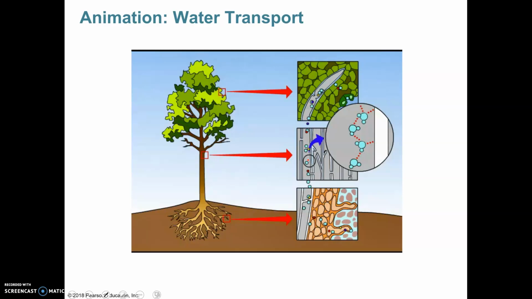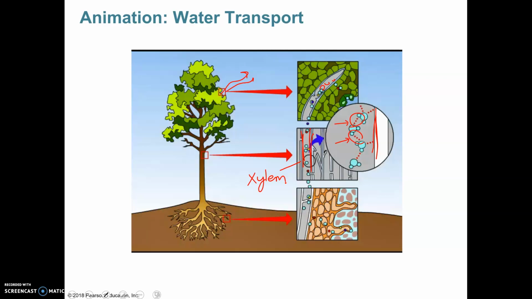All right, so you're seeing here cohesion and adhesion at work. As water evaporates into the sky, it creates almost like a suction. And as water molecules move towards that area where the water molecules are evaporating, because they're adhesive and cohesive, cohesive, they're sticking to each other. Adhesive, they're sticking to the sides of these little tubes. These tubes in a plant are called xylem. And they are like little tubes.